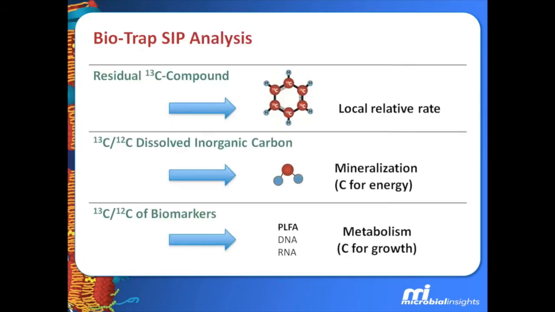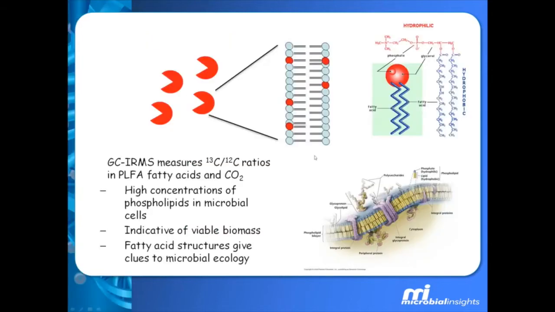So once we recover the biotrap, we do three different types of analyses. As I alluded to a moment ago, we look for C13 incorporation into CO2 and methane. We look for C13 incorporation into biomass. And we can also determine how much of the C13 labeled compound is still on the beads, and that gives us an idea of relative rates. So I'm running short of time here, but basically one of the things we can do with this helps us get some information about what kinds of organisms are involved in the biodegradation event.